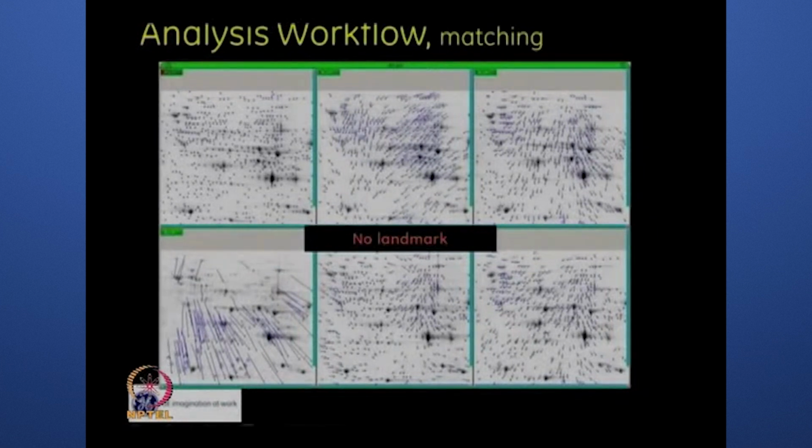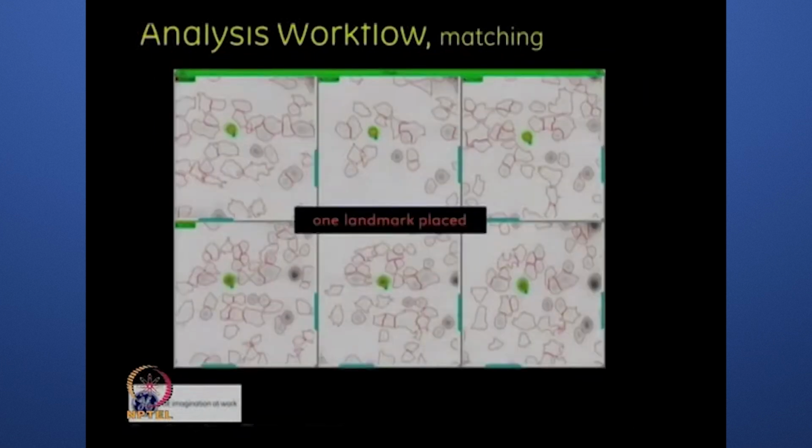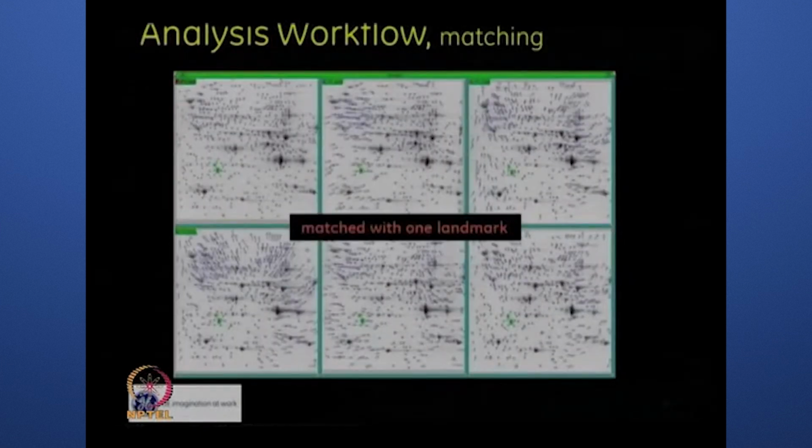So there is no landmark at all. You can see once we put the landmark, how drastically things changed. There is no tail at all. That is what landmarks will help you with. This is another one matched with one landmark. Again, the vectors now look well organized and have a similar orientation, as compared to the ones we have seen earlier where there was no landmark. After matching everything, how to design your experiment, how to match the gels, how to create the match set, all this we will see more in our analysis.